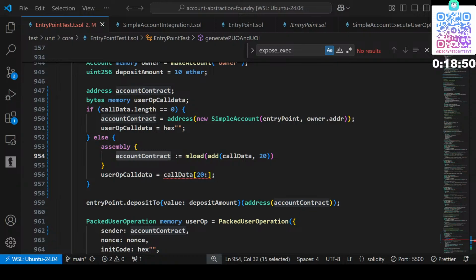It's telling me to do the slice. Sorry, not do the slice, but iterate over the remaining things and generate a new bytes memory variable.